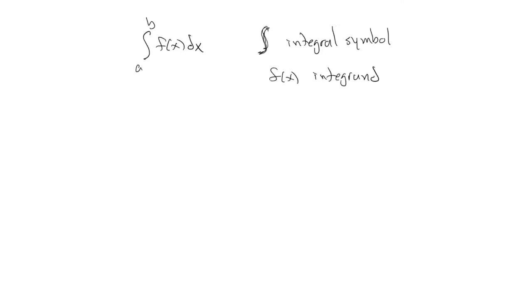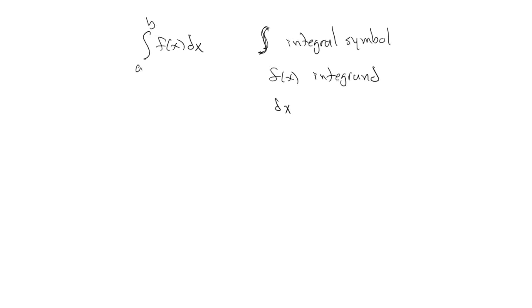So if I look at the integral from a to b of f of x dx, right, that's how we would read that, how I just stated that. So that elongated s, which really is a shorthand notation for summation, and that was a real sloppy integral I just wrote there. So this is called the integral symbol. And then the f of x would be what we call the integrand. So in other words, it doesn't have to be f of x, but whatever is sitting, quote unquote, inside that integral, right? Whatever is sitting to the right of that integral would be what we would call the integrand.